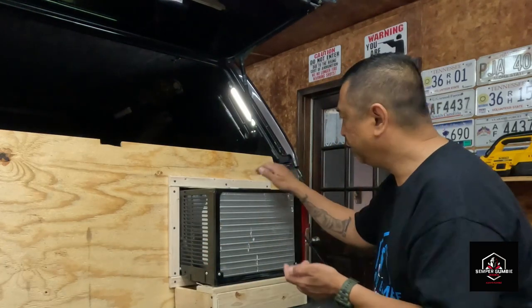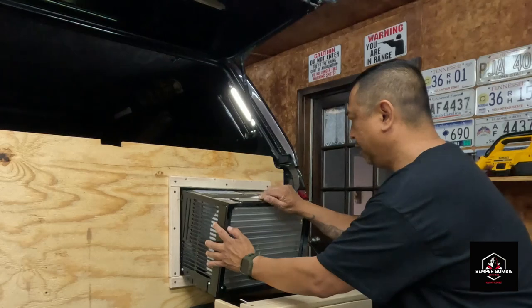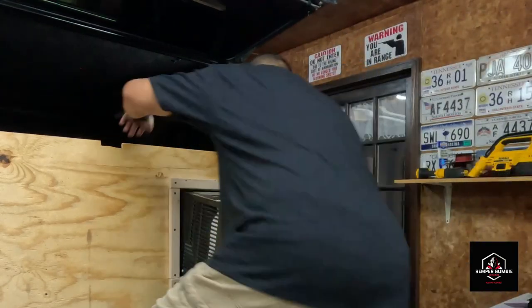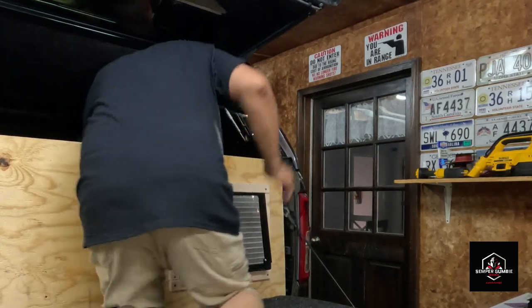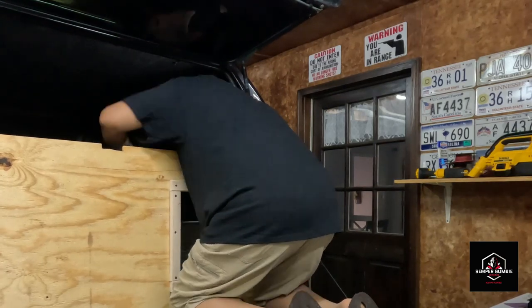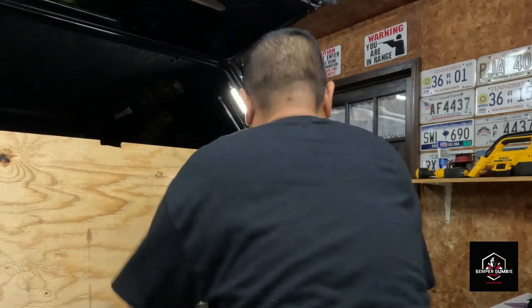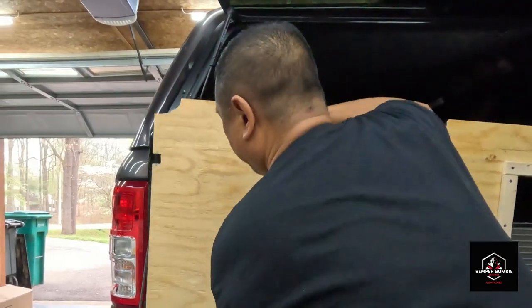So first thing you need to do is tilt the AC unit forward, let it drop down, remove the support brace, go ahead and push it through. And to remove it, like I said, all you have to do is lift up and pull it out.